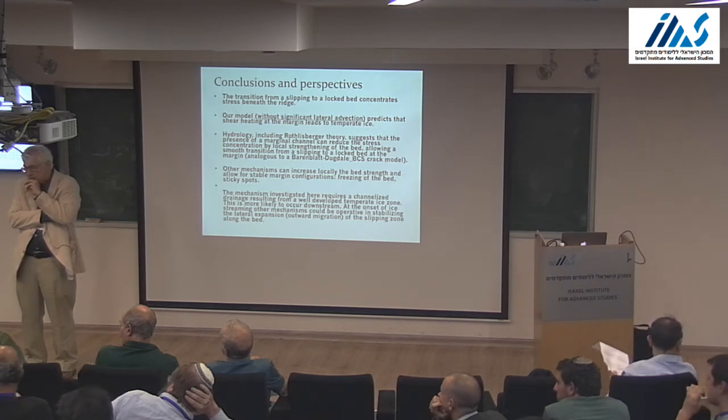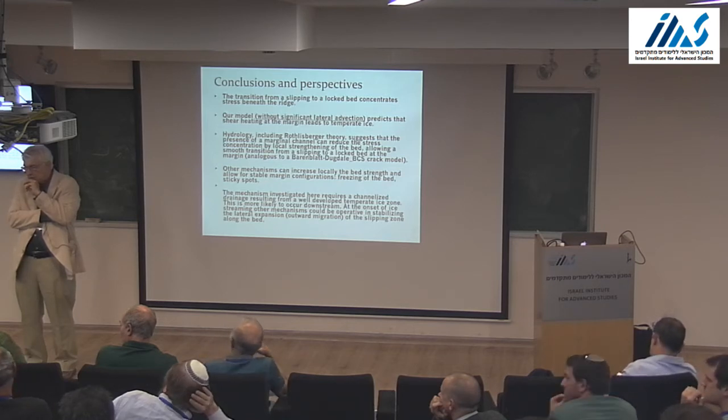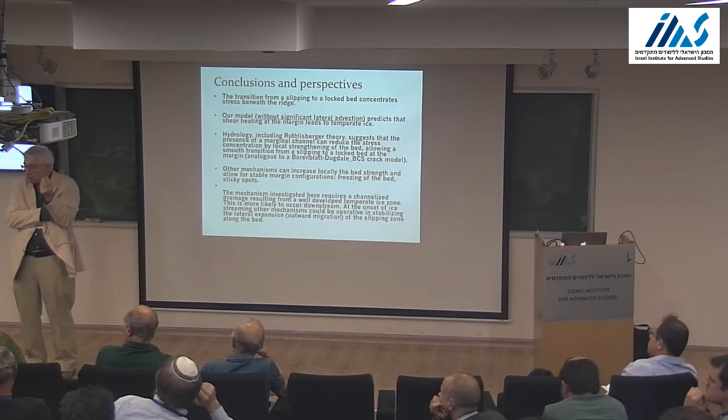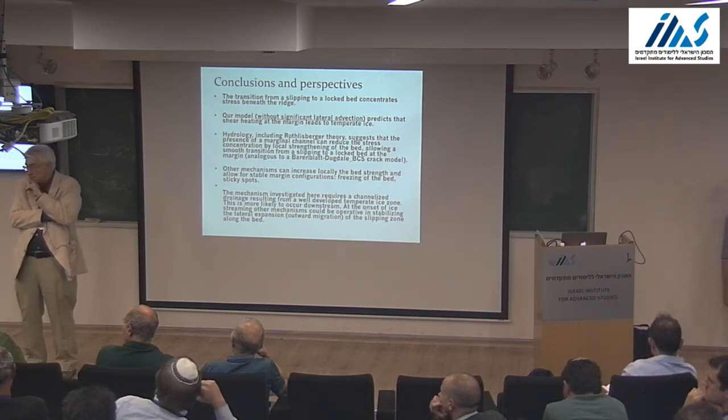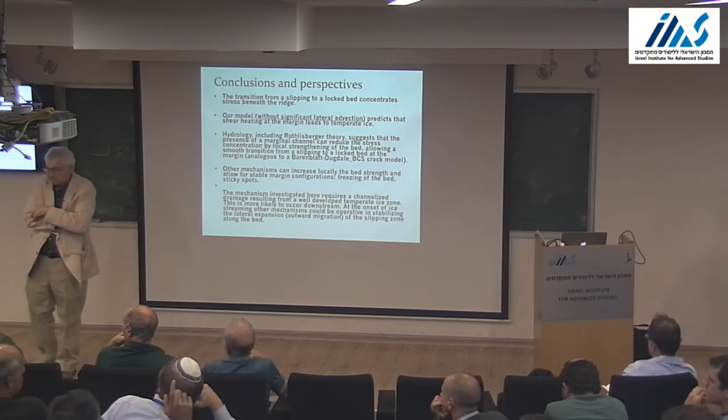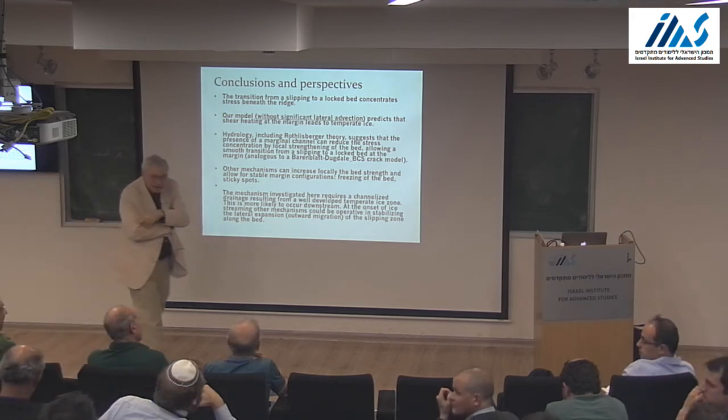And there should be an incredible deformation between the center and the sides. But I believe that's what the strain rates measure. That's why the strain rates are up there about 10 to the minus 2 per year for the sides, and they're negligible in the center. So I think the strain rates are supporting exactly the picture you proposed, that there's a lot of deformation going on near those margins. Yes, you're right.